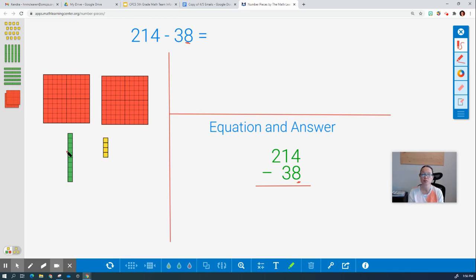But what if I look to the place value next door? If I do that, I can change these into one blocks simply by using my expander. And now you can see they changed from a green 10 stick to yellow ones. And I can move them individually.